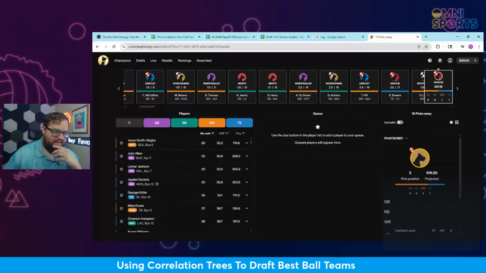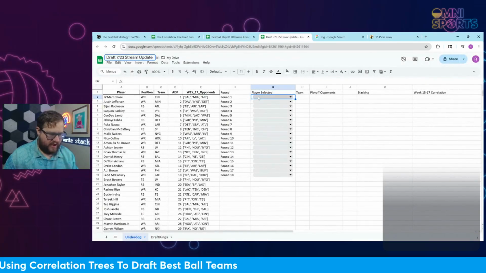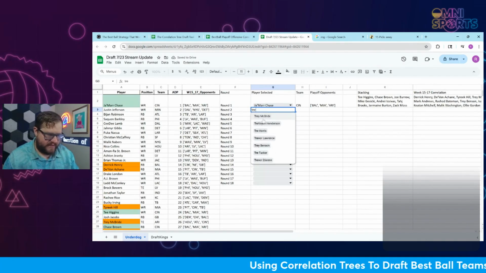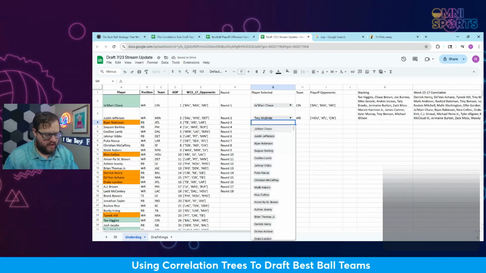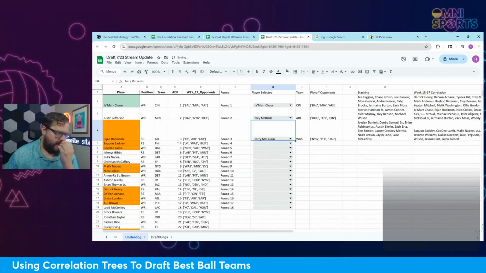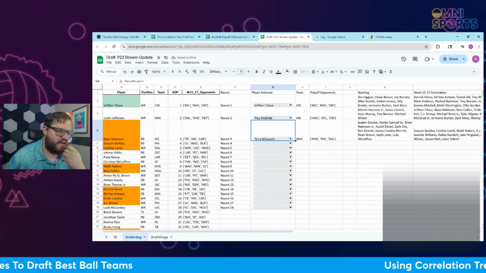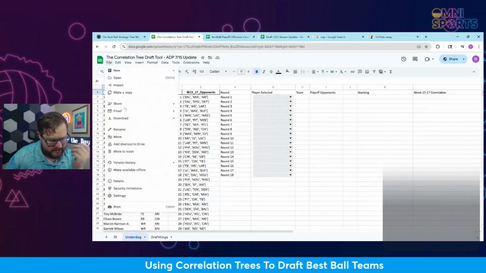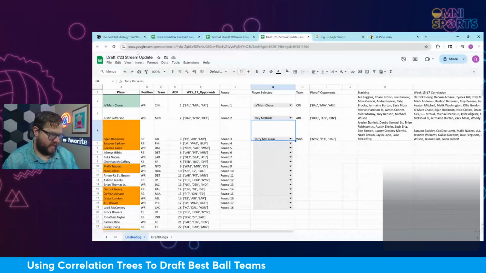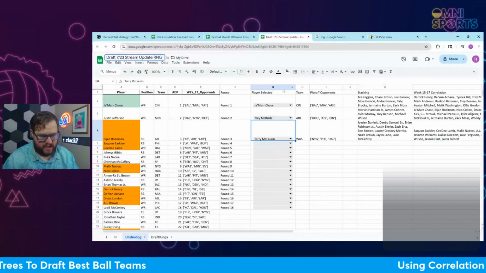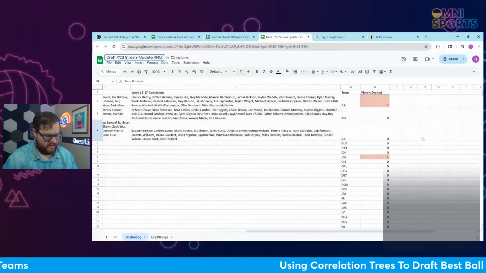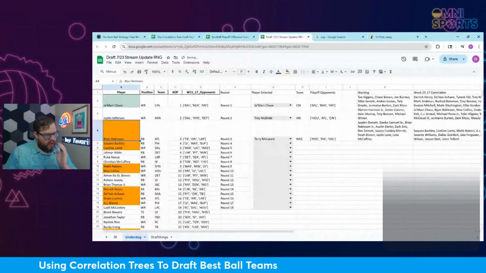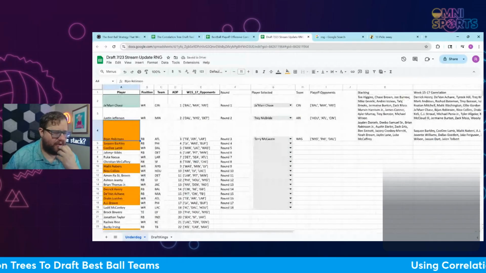So when I created my tool that I sometimes use for drafts, I'll show you how it works here. So we got Ja'Marr, and I'll put a link to this in the chat if anyone wants this. And then we got Terry. So basically I created this tool. It's free. This is the original version of it, and then you just go file, make a copy. This is for this stream today, and then we'll say RNG. And then maybe I'll put a note to myself here. What was it? 4, 3, 5. Just how many spots of RNG or RNG, ADP. There's too many three-letter acronyms here.